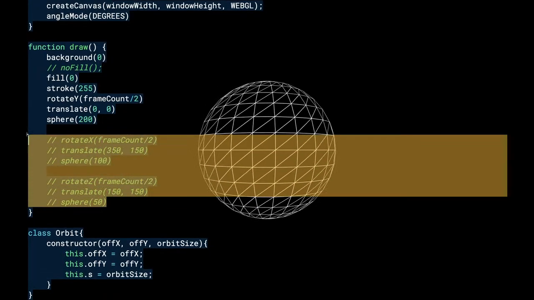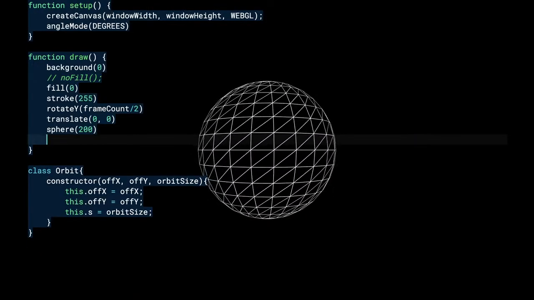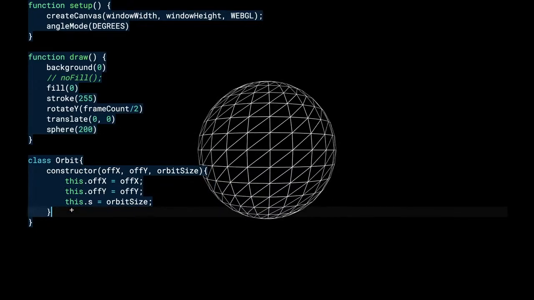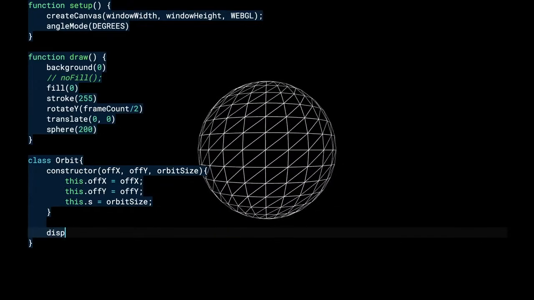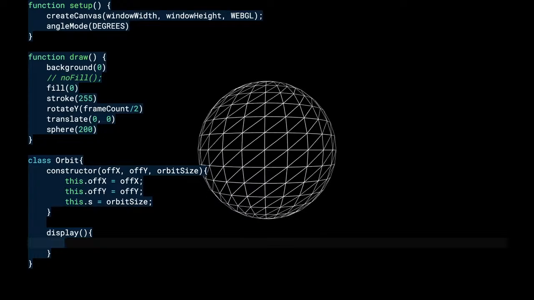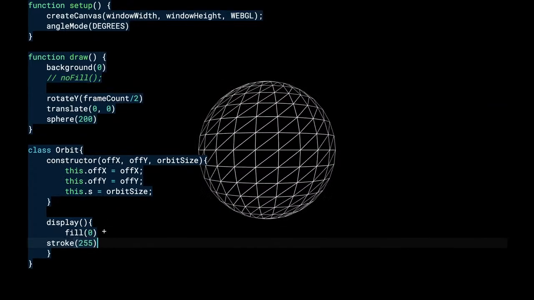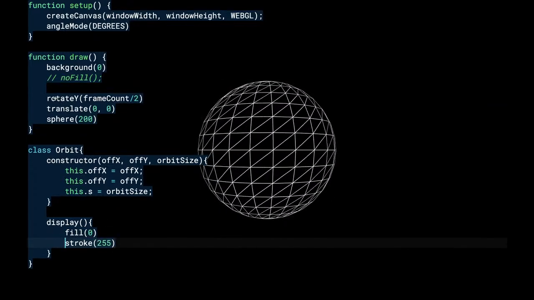So I don't really need these things anymore. And let's try to build one of these things. So we're gonna want to display it later. And I can steal a bunch of this stuff. Maybe that'll be custom later on.